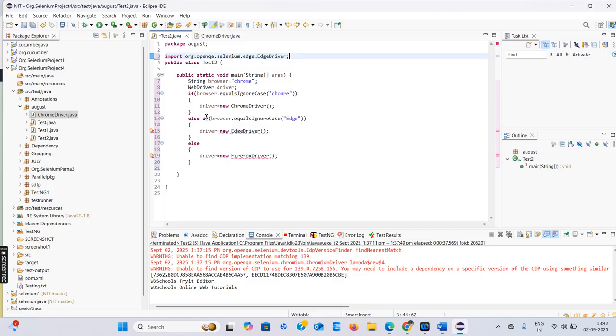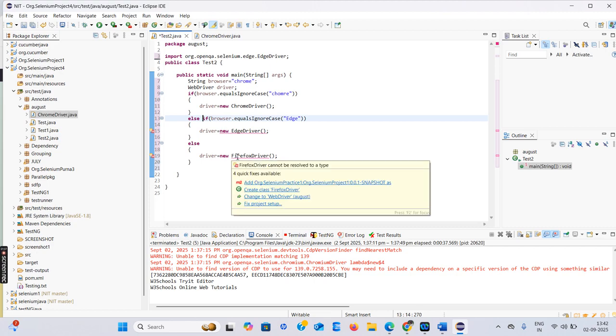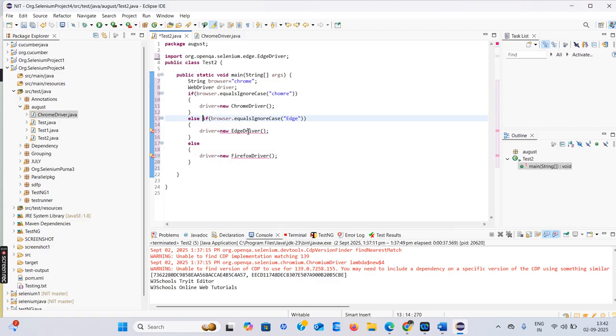So else if, this is correct. WebDriver driver is also correct, so why is it showing an error?